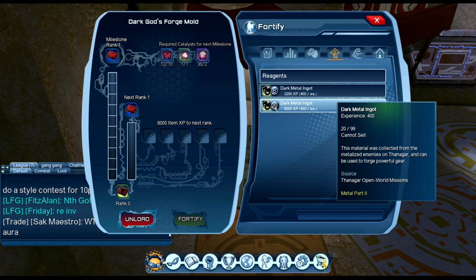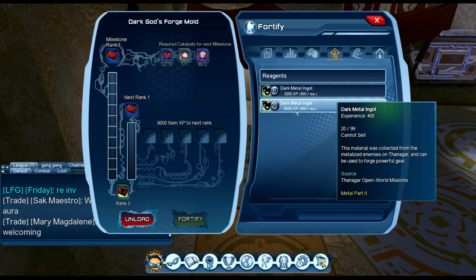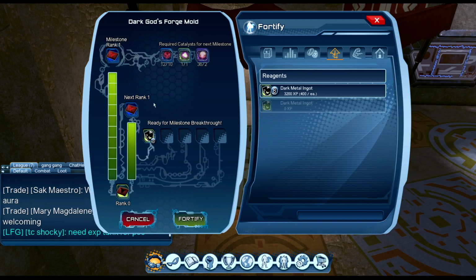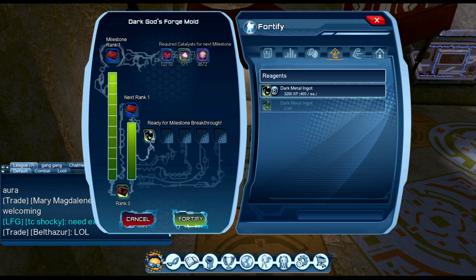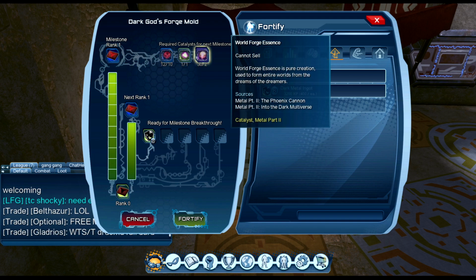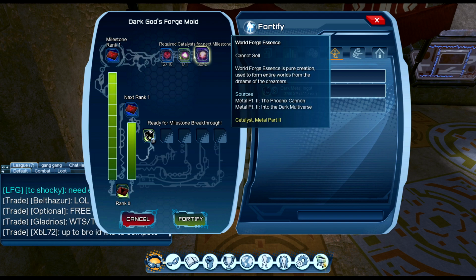It's very simple, so all you do is make sure you use the actual correct amount of dark metal ingots. You don't want to waste it, okay? And so you need a total of 20 for the first rank. As you can see, my green bar is gone to full, and now if I hit fortify, then I can use the monitor energy, the word forge essence, and then the actual one item from the actual elite vendor.